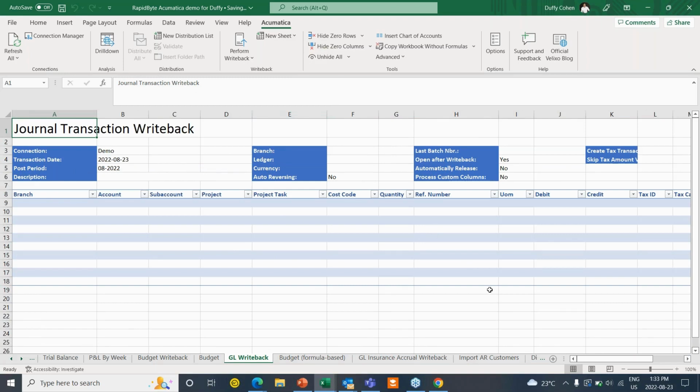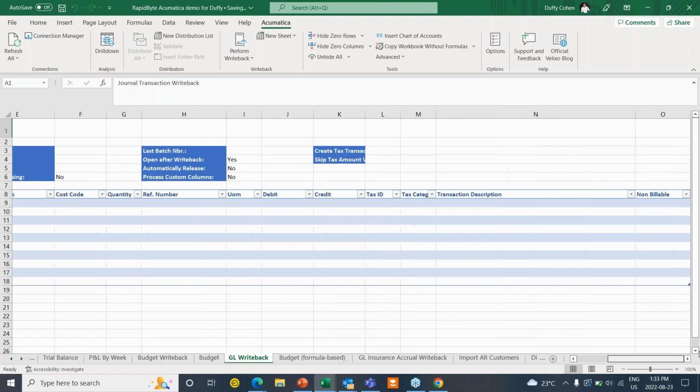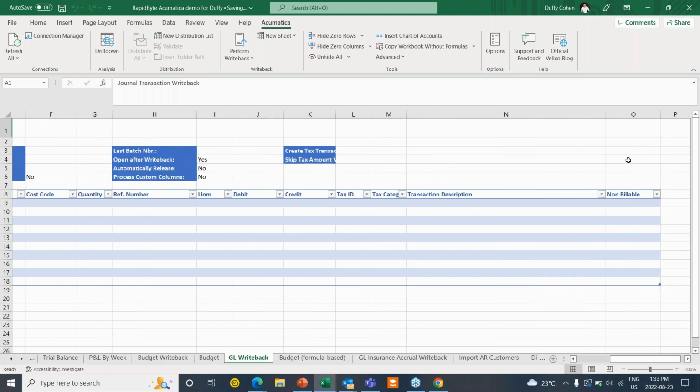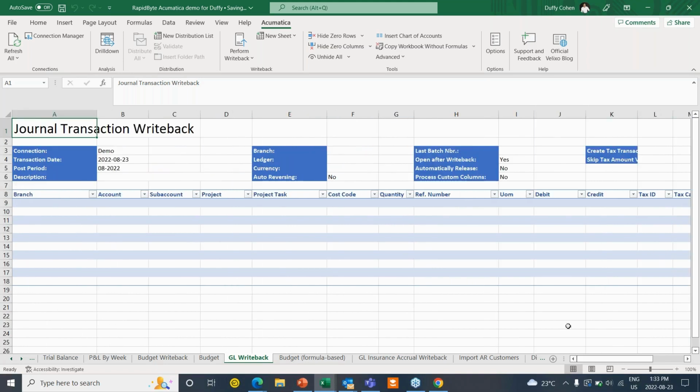What's great about Velixo is that if you have additional fields that are not included here but are within Acumatica, just add those fields and they will automatically import. Also, I want to make sure you're aware you need to ensure that the data for those fields is already created in Acumatica for the data to send. Otherwise, you will get an error message on the right-hand side where it says pending. It's going to give you the reason why it will not be pushed back. So that was the write-back functionality. And I did mention you have this available for generic write-backs as well.